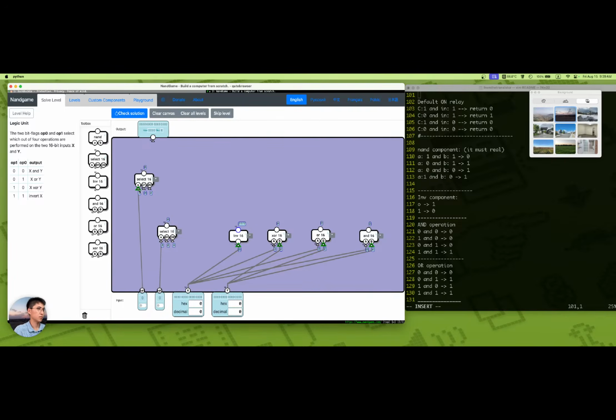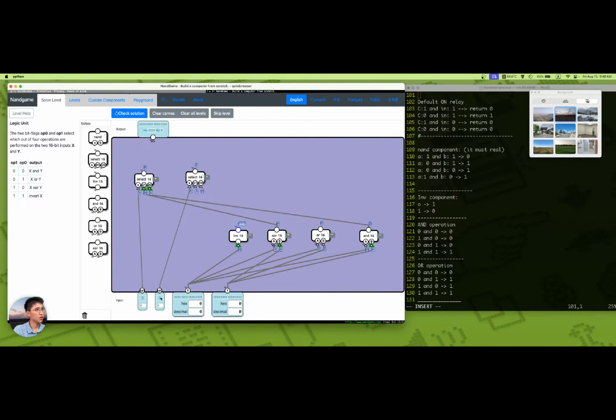Look, if OP1 is 0, OP0, X and Y. If it is 1, XOR. Same.